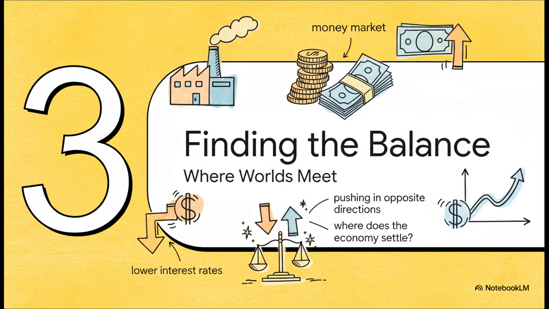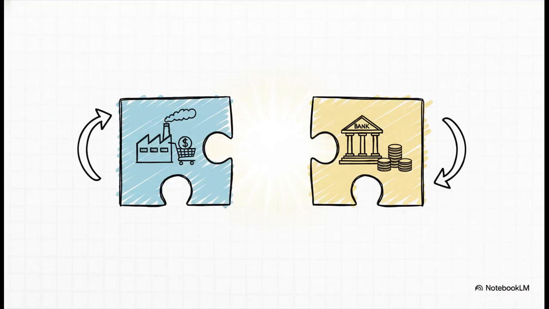So we've got this tension, right? In the goods market, more growth means lower interest rates. But in the money market, more growth means higher interest rates. These two forces are kind of pushing against each other. So where does the economy finally settle? Well, let's put both curves on the same graph and see where we land. It's time to find that one point where both markets can finally agree.